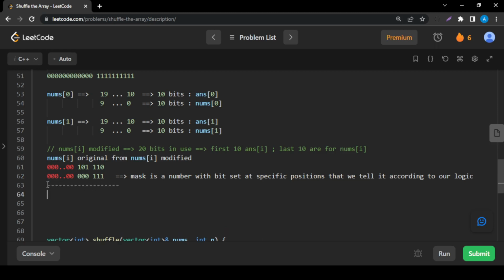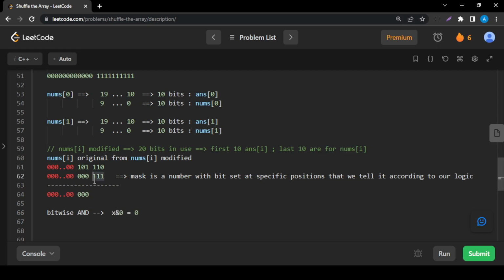After that you just take the AND of the two numbers. So 0 AND 0 is 0, bitwise AND. At this position, since there is a 0 here, it will not matter whether there is a 1 or 0 in the other number, it will make it zero only, because we have the property in bitwise AND that, say there is a bit x, and if you take x AND with 0, it is 0 only.